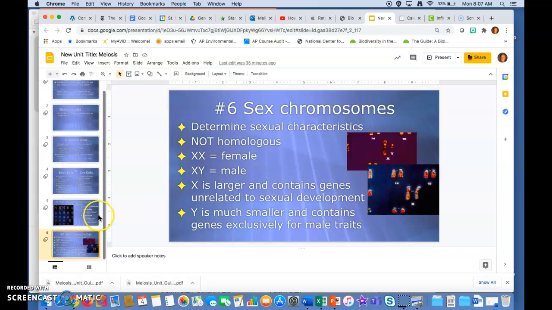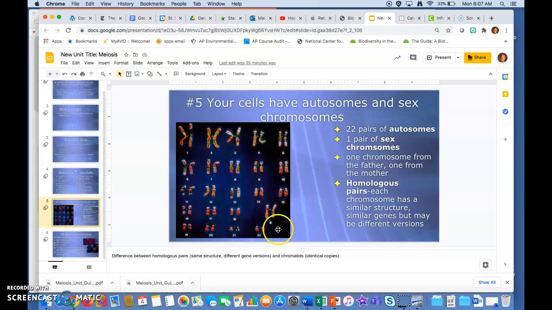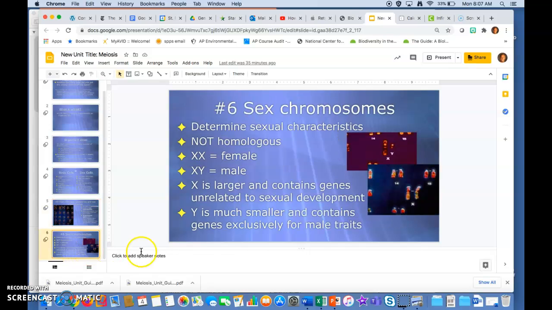And then if you look at this, the last set of chromosomes, where it goes 20, 21, 22, and then it says X here. The last set of chromosomes are considered your sex chromosomes. If you receive 2 X chromosomes, you're a female. If you receive an X and a Y chromosome, you're a male. And I don't want to get into too much more information because this is a complicated unit. It can be a little confusing. So I just want to give you the basics right now.